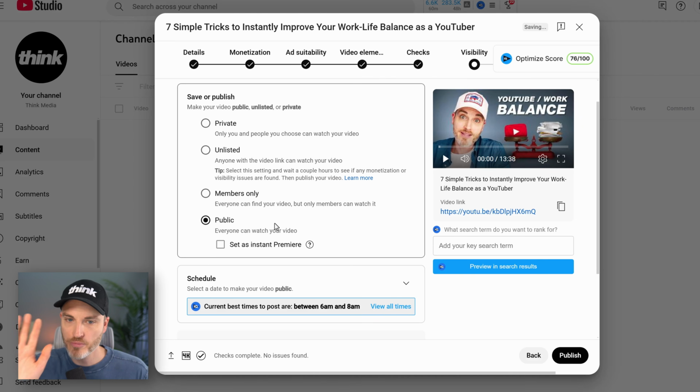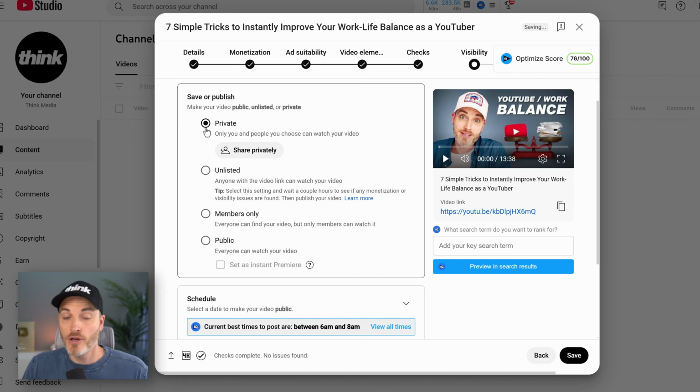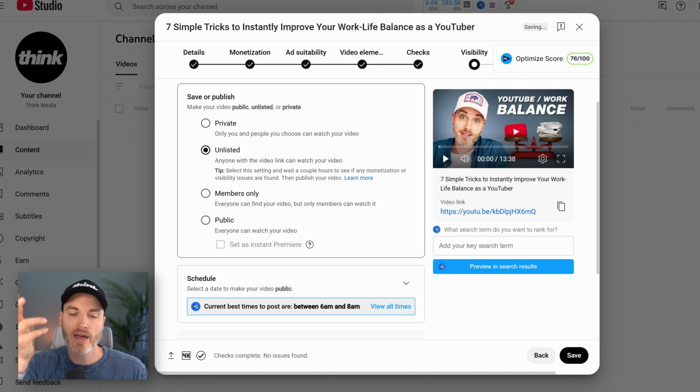Now, one of the big myths that is perpetuated out there is that you should only set your video to private and then make it public, or else you're going to hurt the algorithm. If you set it as unlisted and then make it public, you might lose views. But YouTube has made it clear that if your video is unlisted and then made public, no, it's not going to hurt your video performance, because you might find it easiest to make your video unlisted, especially if you want some people to review it.